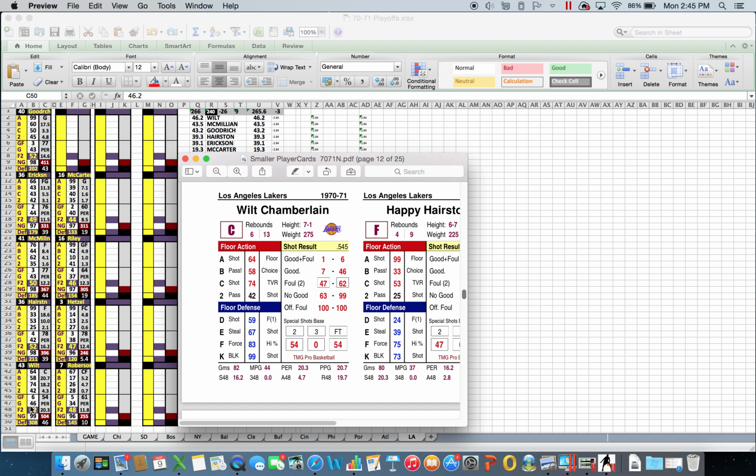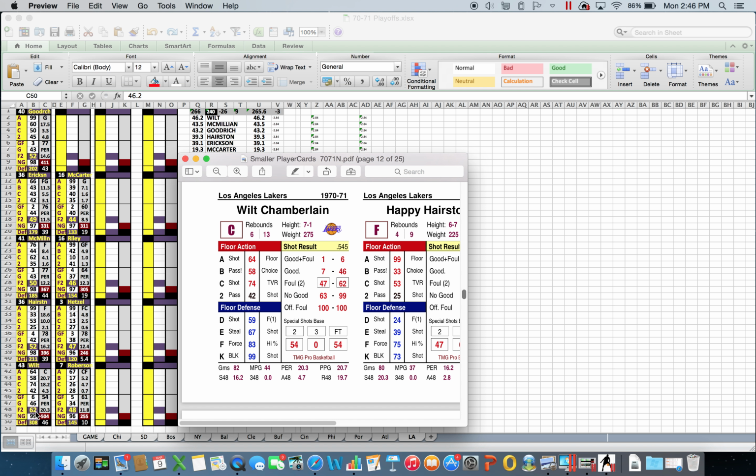Now I have the 62 highlighted, and for each player, the F2 number is highlighted. The reason I do that is any number 1 to 62 for Wilt is a positive offensive situation for the Lakers. Anything above 62 is a positive thing for the defense.